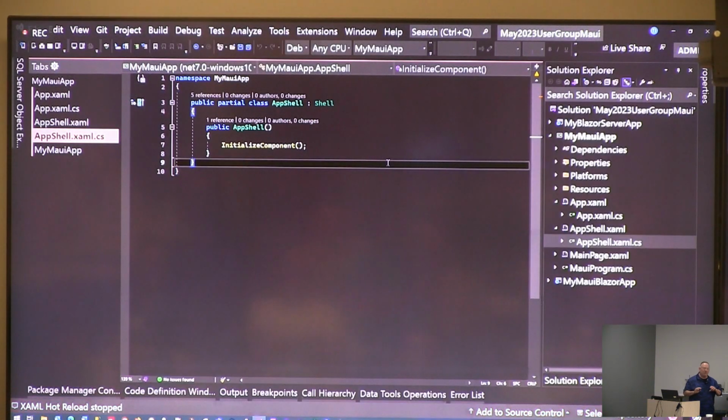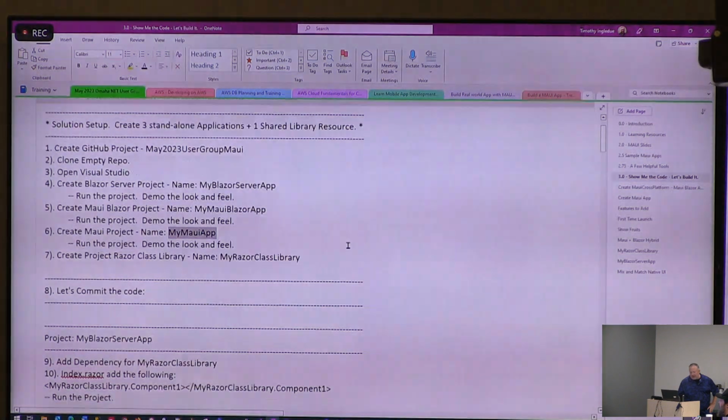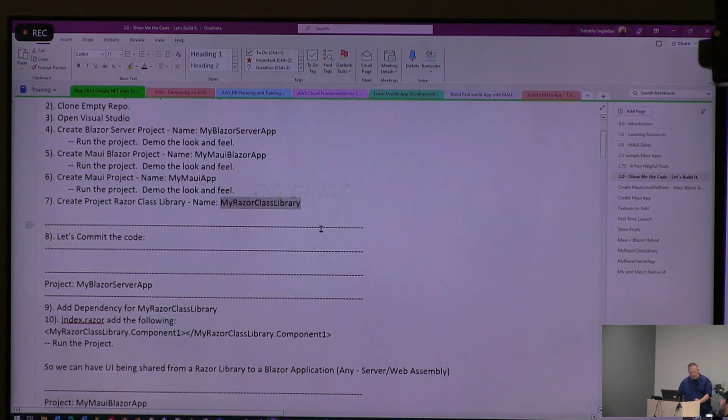All right, we're almost done with the initial welcome conversation, then we'll get into building the application. It is 7:06, so I will be respectful of that. So next, we're going to do the Razor class library. And I'm going to speed things up a little bit here just because of the time frames. I do want us to start building the app and finish the app tonight. I don't want to keep everyone here till midnight, so I will respect that.